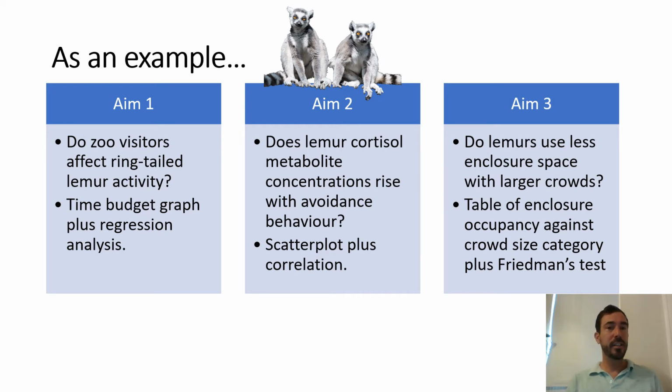And then the discussion section that follows on from the results could first discuss the activity, could then discuss the cortisol concentrations, and could finally discuss the enclosure usage. This allows the reader to see the narrative of the research and follow the story of why that research question was being answered.